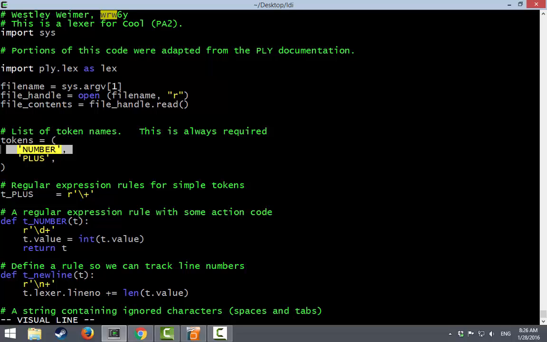And then if you've defined a token with a name like number, you can make a method with a T underscore, T for token, and then this same big name here. So this number here and this one up here, they should be the same word. All right. So T number, this is the regular expression for it. Behind the scenes, they're overloading Python documentation. This backslash D means any digit. I don't know, that seems very complicated. Maybe I don't trust it. Maybe I think cool numbers are 0 through 9 plus. I will put in my own regular expression.